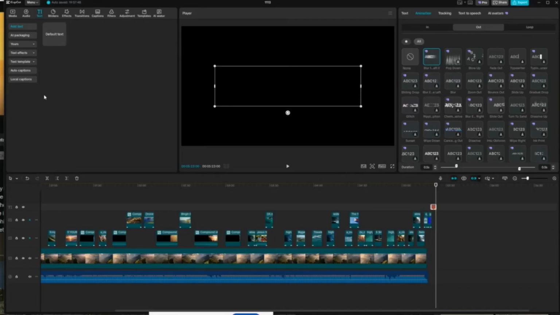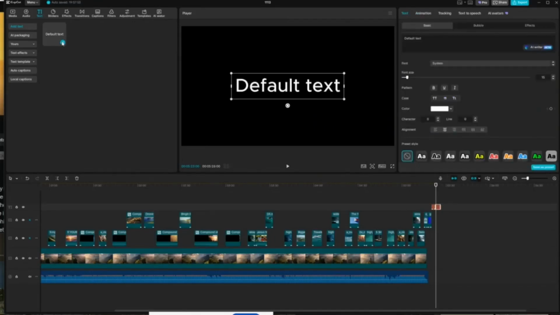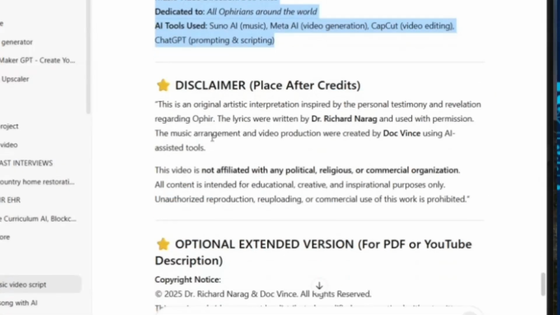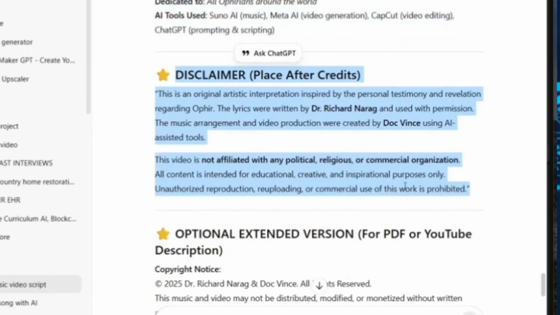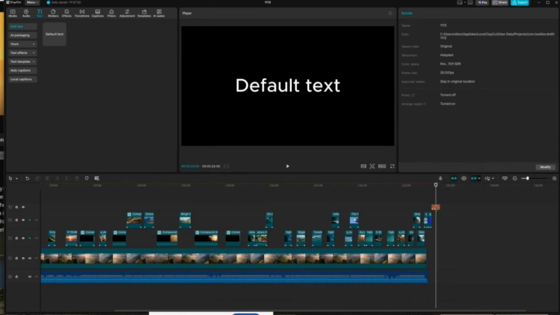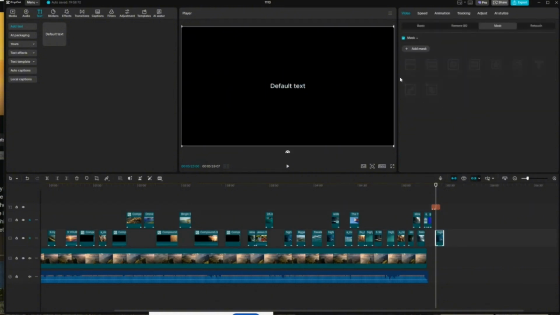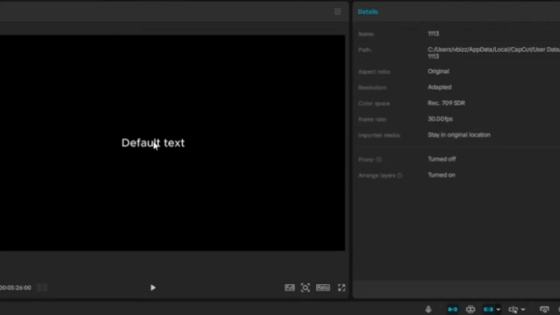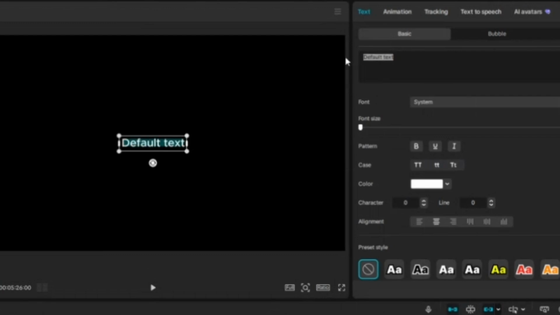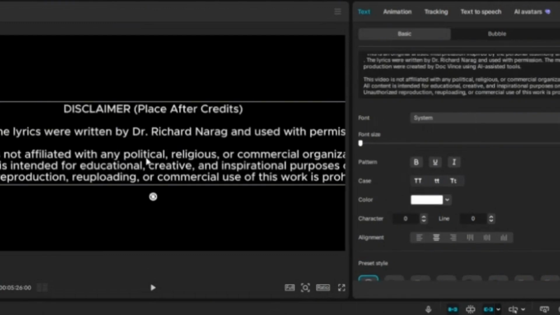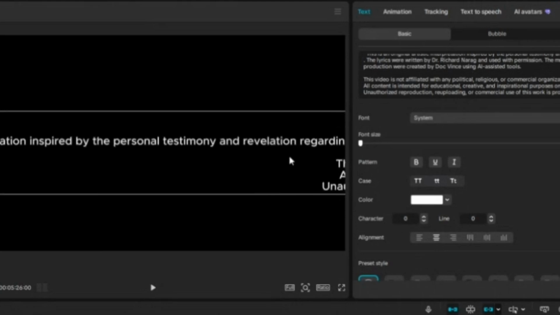The last thing that I'm going to add is a disclaimer. I'm going to go back, copy the disclaimer, and add it right there. Make sure the font size is so small. Oh, what happened? That's okay. Right here. Control V. Disclaimer.